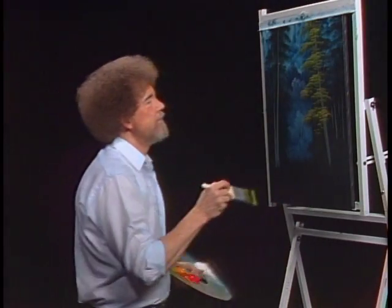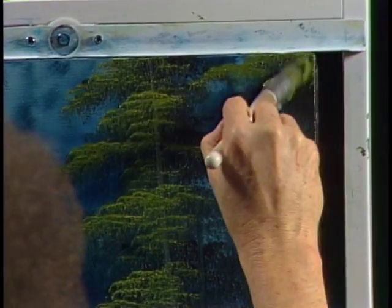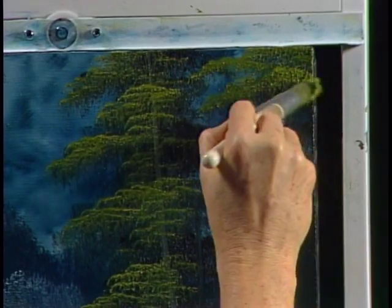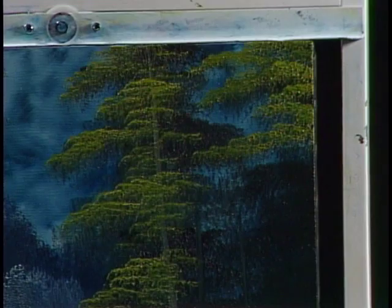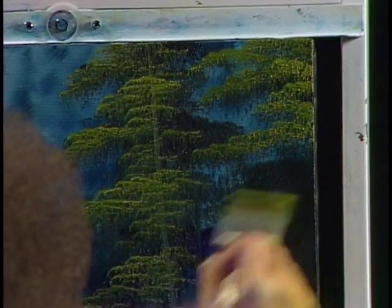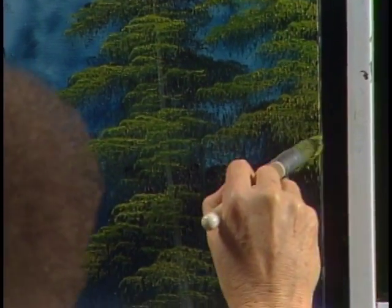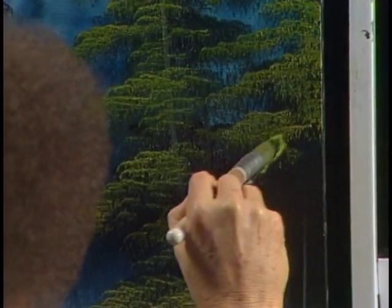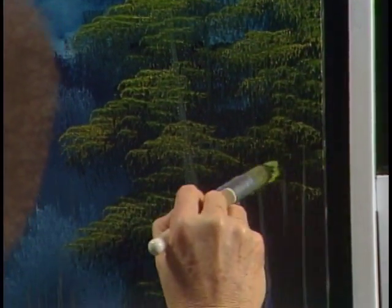Let's go up in here. And here comes this old rascal. There it is. There it is. See him? Just drop them in. But once again, I know you get tired of hearing it, but it's important. Think about shape and form. Don't just get carried away and drop them in. I know it gets feeling good, and you don't want to stop, and off you go. But take your time. Take your time. You have no time restraints hardly at home. You could just play and have a good time.